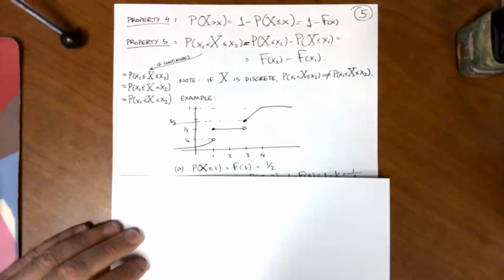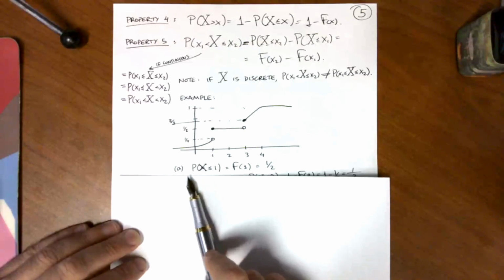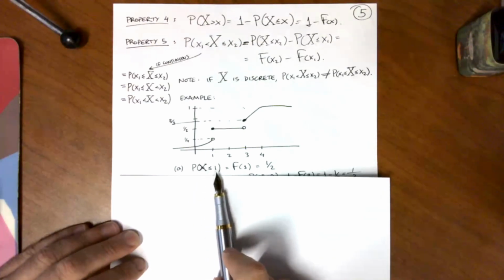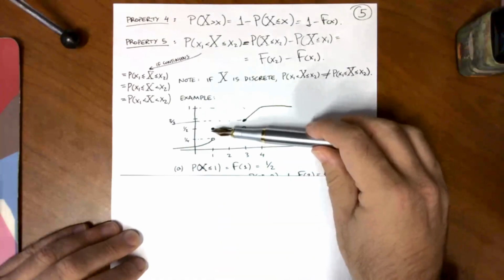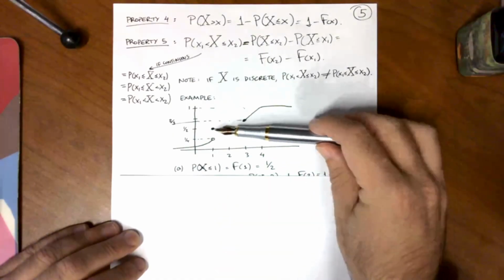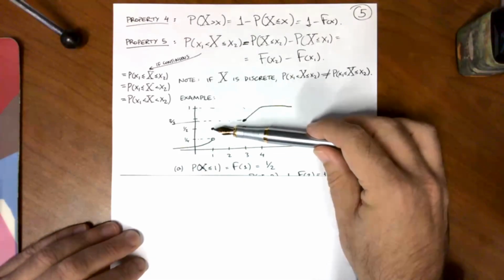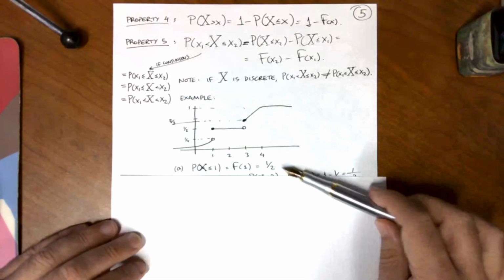So for example, given this information that you have available here, how would you go about thinking about the probability that your random variable x takes values of less or equal to 1? So let's look at that. At the point 1, you have the right continuity that we have been discussing. That's fantastic. What is the probability once you have hit the value of your random variable being less or equal to 1? Well, that would be 1/2 in this particular problem.